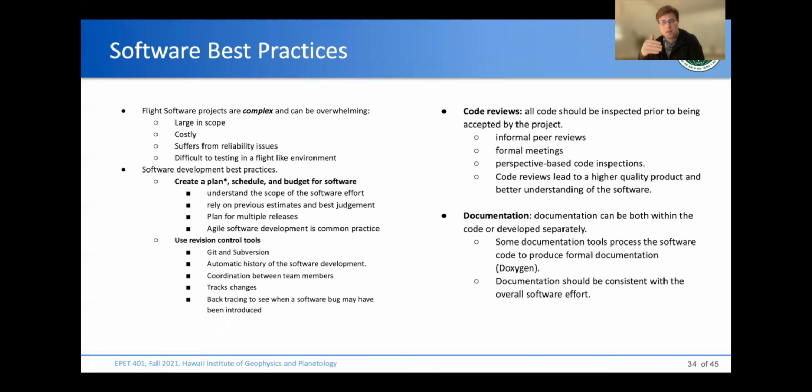So that when somebody comes in, they don't have to read through your code and try to figure out why or how you did that. Doxygen is a tool that allows you to extract comments from the code. It's very useful.